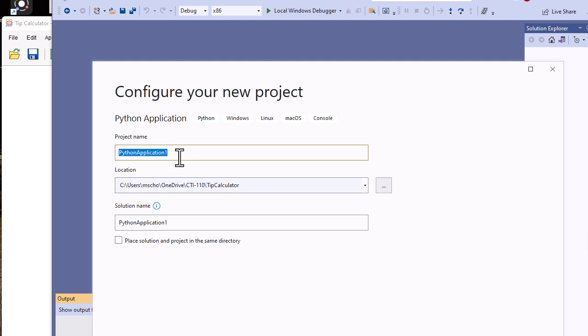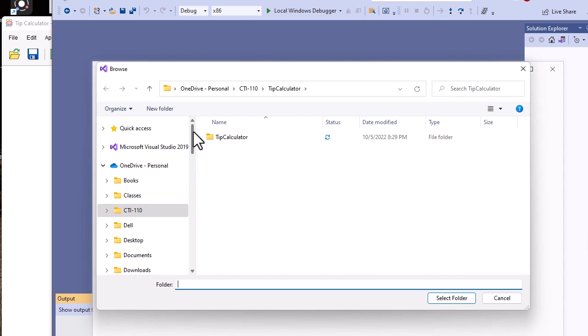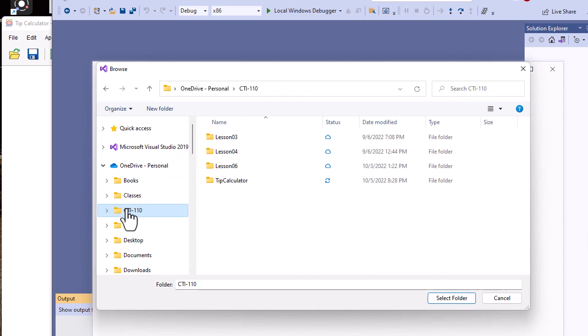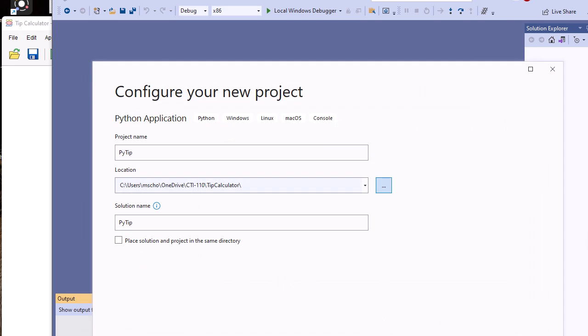And we're going to call it PyTip, and we're going to go back to using our OneDrive again. Create.